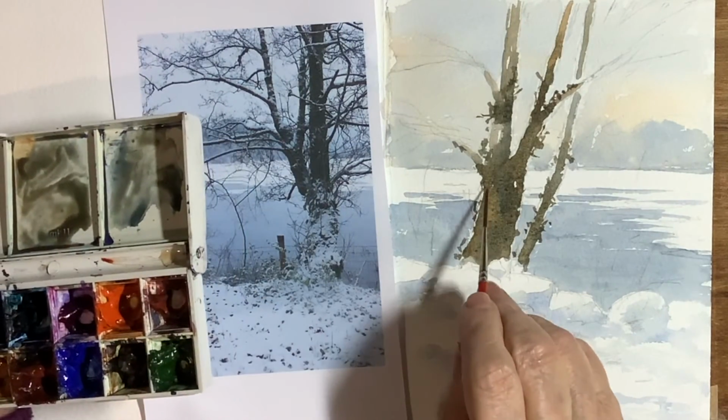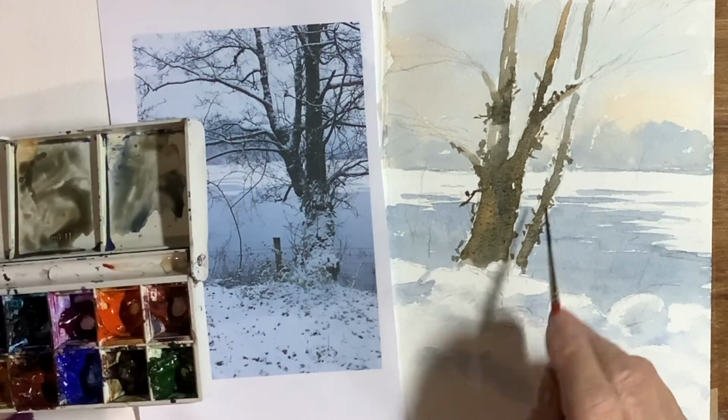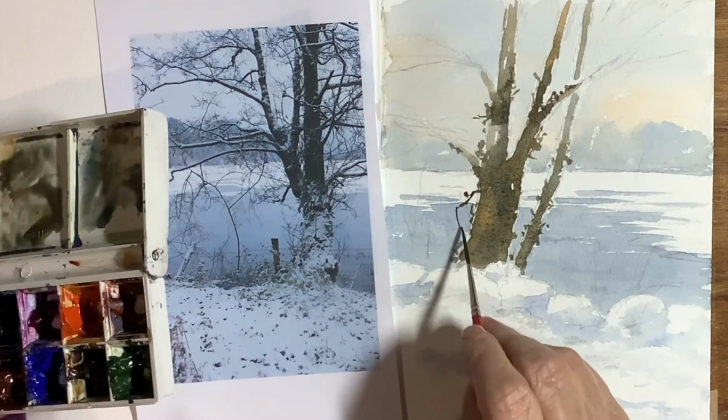I'm keeping an eye on my reference photographs, just to help with the twigs and with the grasses growing from the base of the trunk.